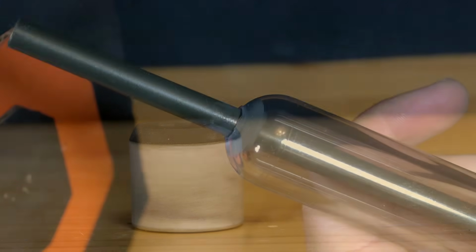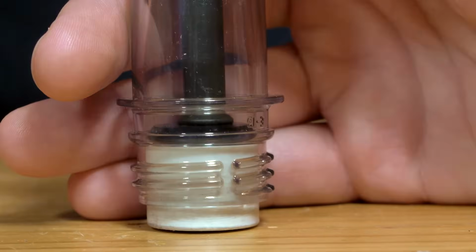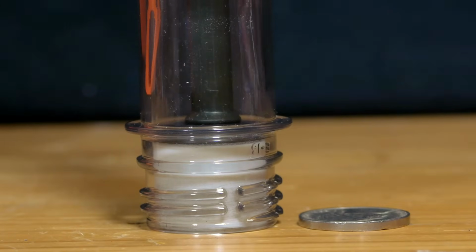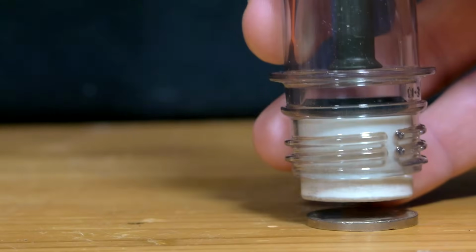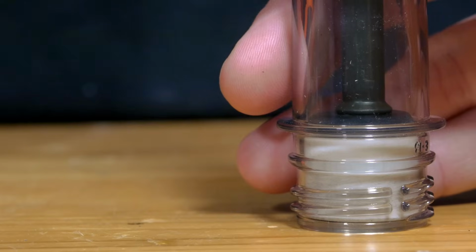To adjust it to the perfect depth before the epoxy cures, the piston is used to push the barrel in on a flat surface. The piston needs a little extra room to slide forward and back, so a nickel or washer is placed below the piston to force the barrel in just a little further.